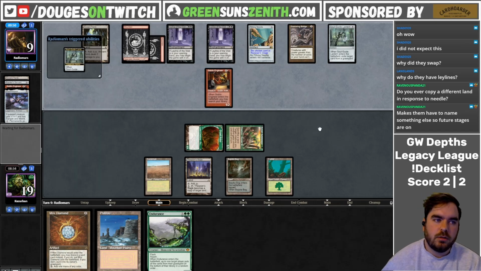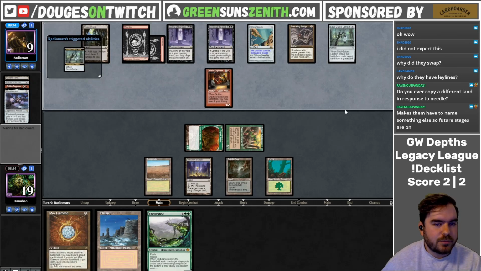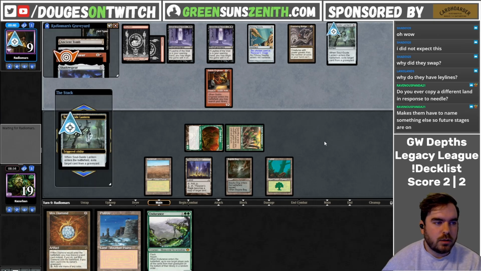Soul Guard is fine. I believe it does have to exile something, so it probably just hits the tomb here. Potentially the Goblin Engineer. Yeah, because they might think we're on like Scavenging Ooze.